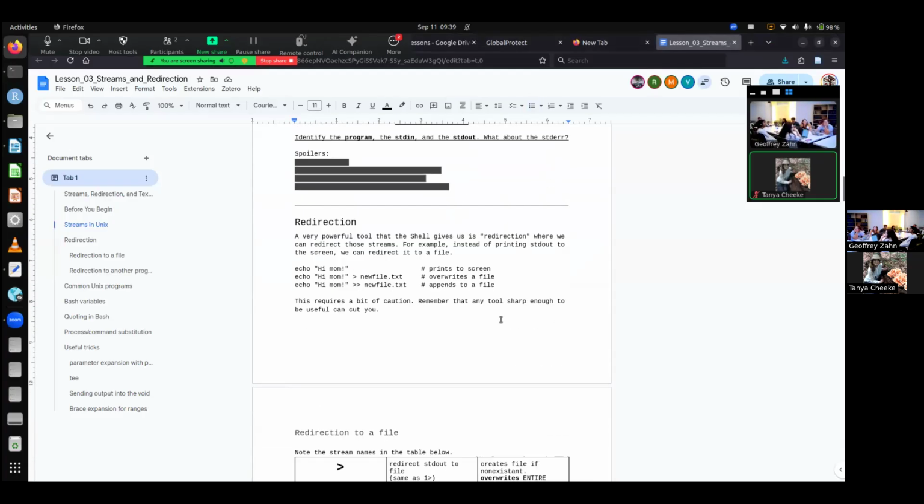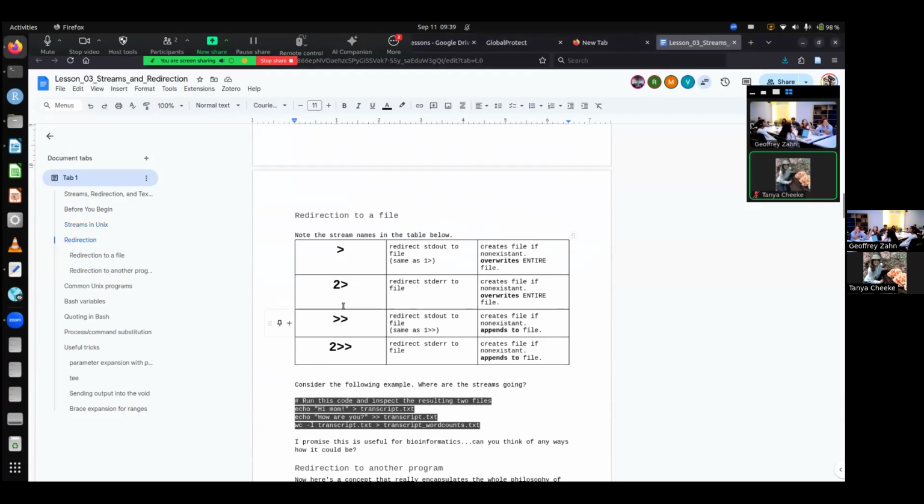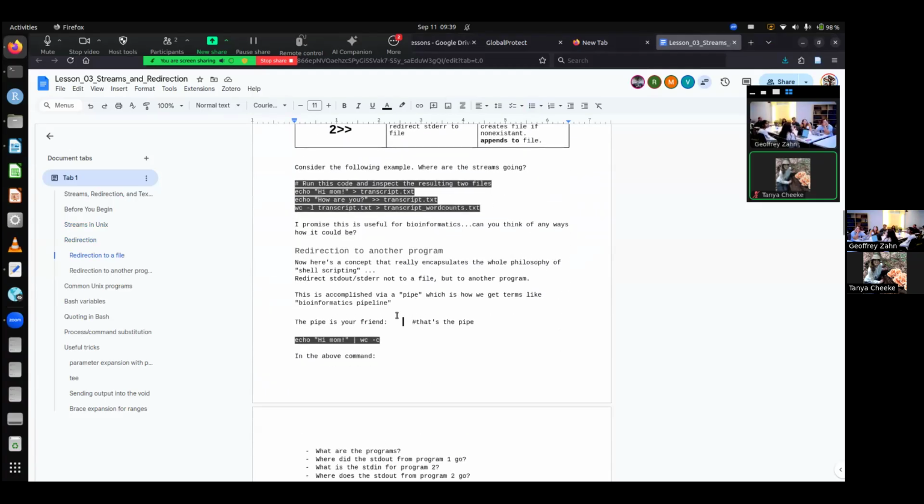So we've got our streams, we've got redirect to file, and then this is what we didn't really have time to get into last time, was the pipe, as in pipeline, bioinformatics pipeline. This redirects standard output also, but it doesn't send it to a file, it sends it where?